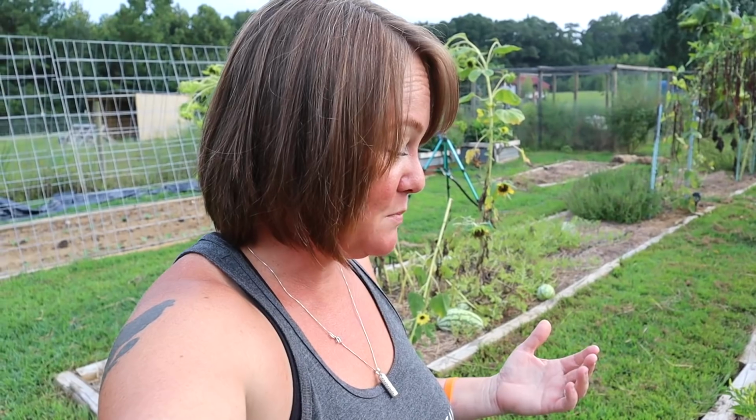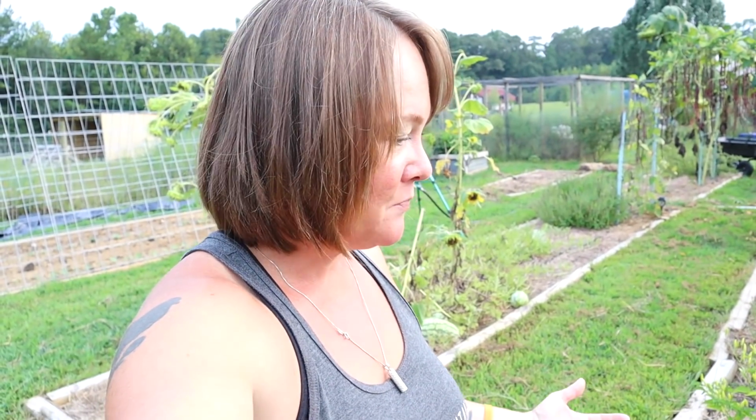Now, if you've ever wondered how to get rid of tomato hornworms because they are so camouflaged, it's the black light. You can get a black light, very inexpensive. It's a little flashlight. My local Lowe's sells them for like $9, $10, and you just come out here, you shine them on your plants, your tomato plants, whatever it is. I mean, go through your whole garden. The minute that black light hits a tomato hornworm, they glow.